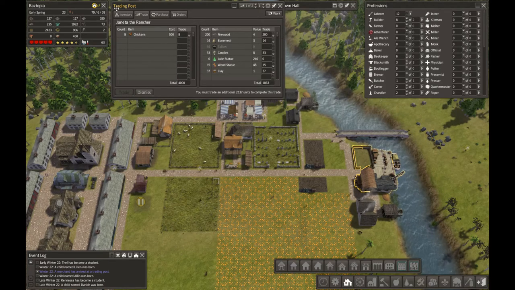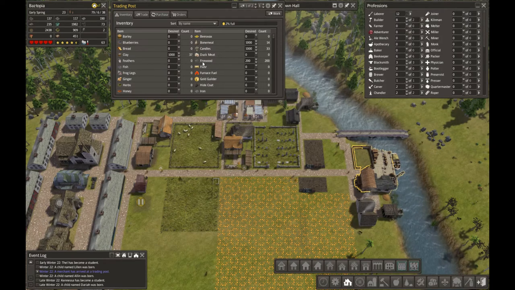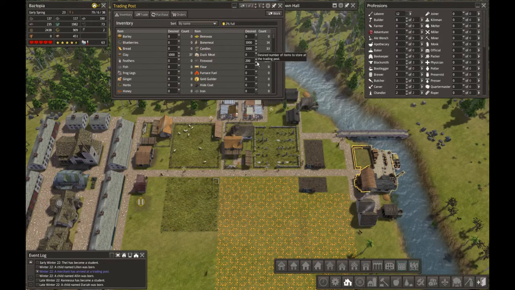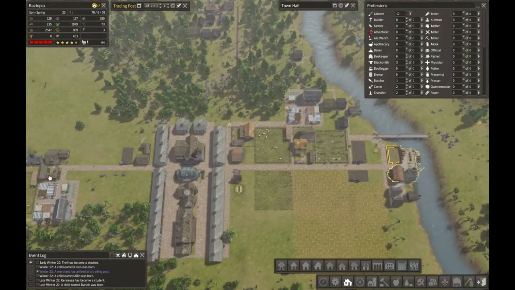We're gonna need a ton more stuff. So I think what I'm gonna do is increase our firewood. Let's do 500 firewood. This is gonna really cut us down a little bit, but we really need to get those chickens.